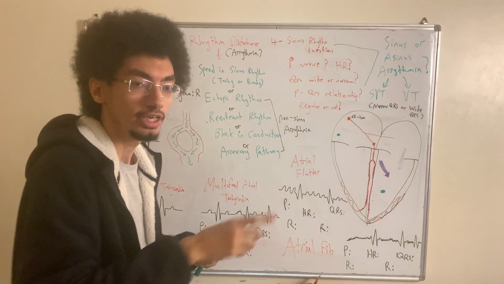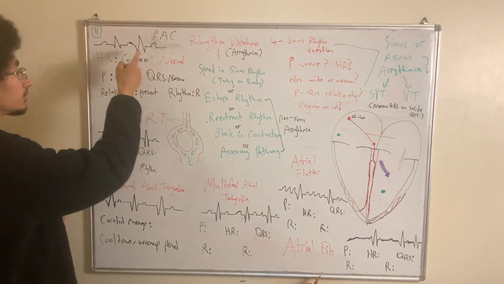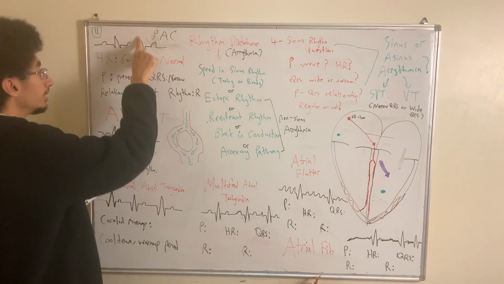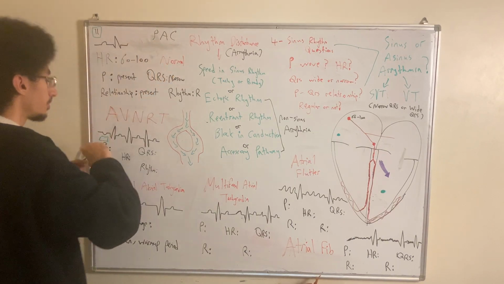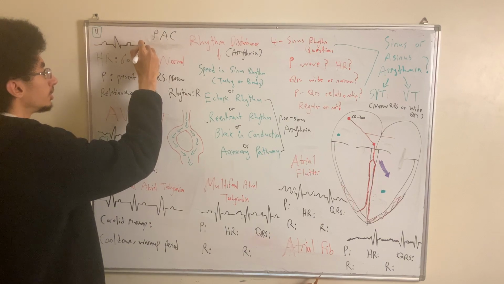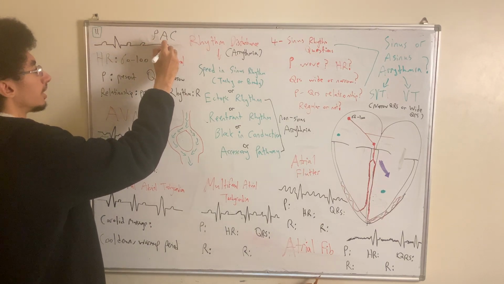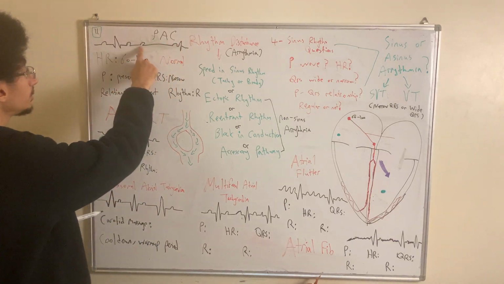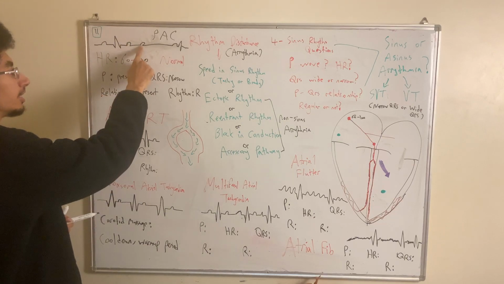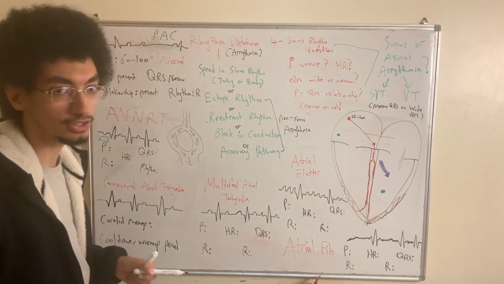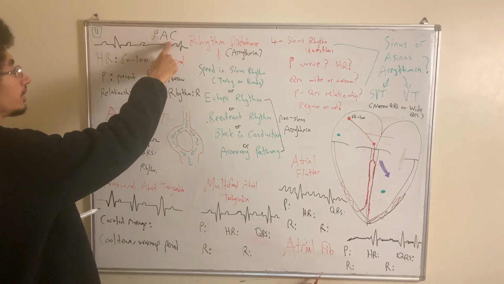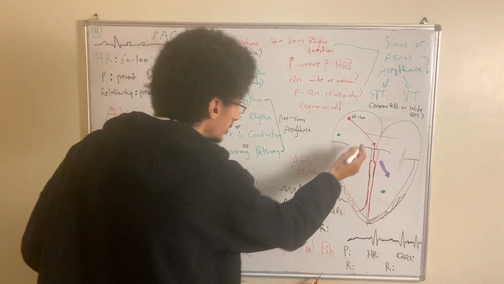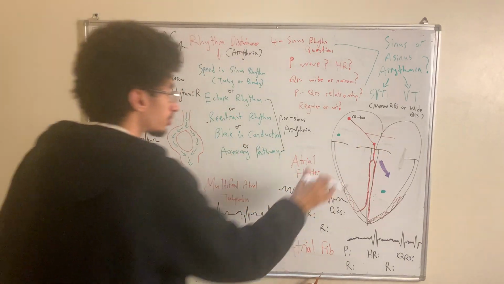And in some cases, it may be very early, it might give you a different appearance. Instead of this image, it might give you this appearance, where as soon as the T wave, you might see a P wave right here, and nothing till the next one. Why do I only see a P wave following this sinus beat? This P wave, where there is no QRS complex, suggests you have a premature atrial contraction, but it's blocked.